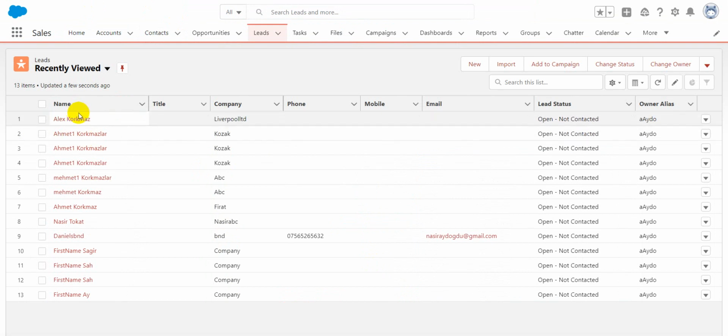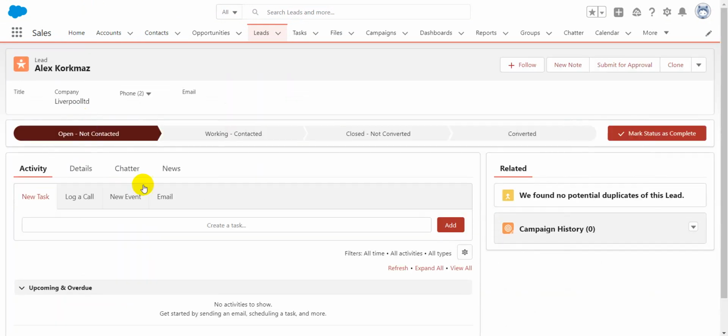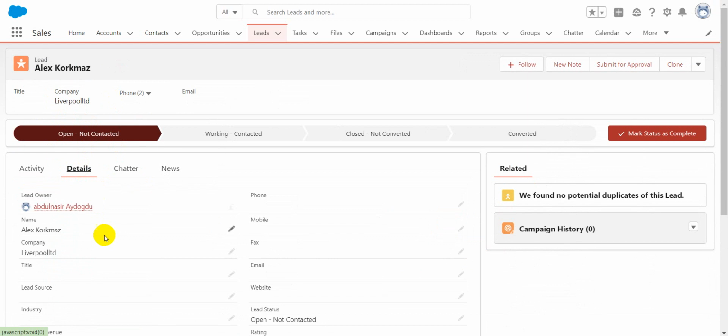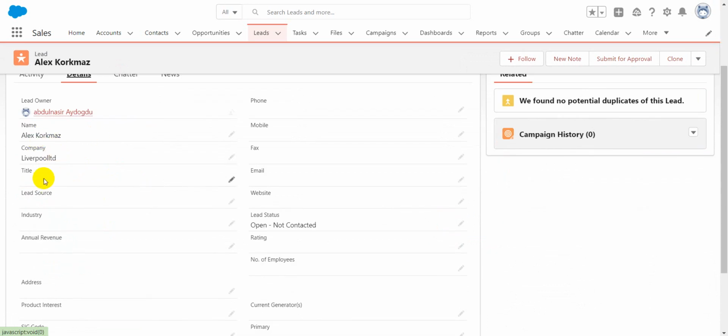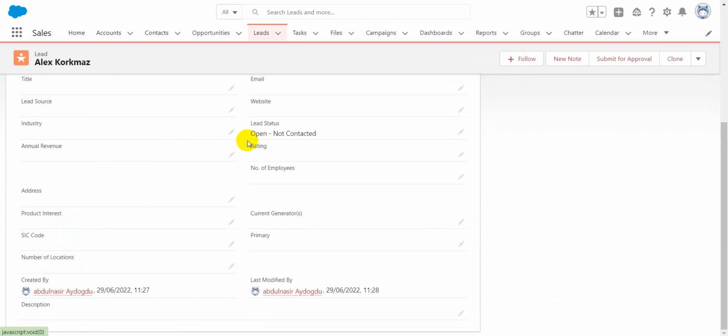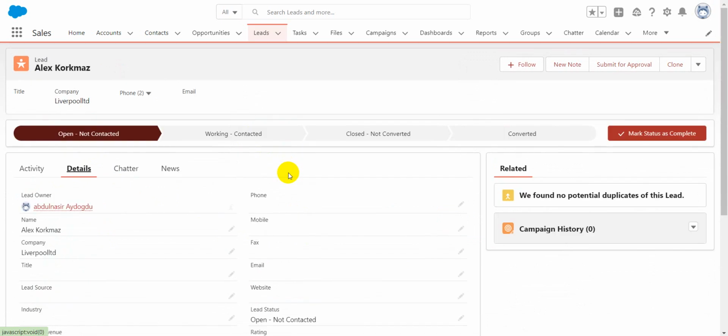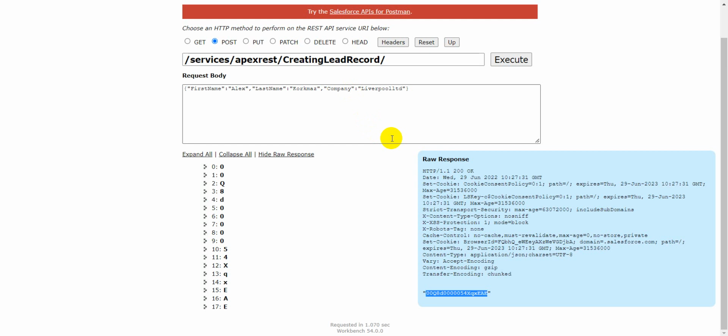As you can see, it has been created, and go to details, so Alex Korkmaz, Liverpool Ltd has already been created by a REST API way. So I hope you have understood how to do that, and you have learned something new. Thank you very much.